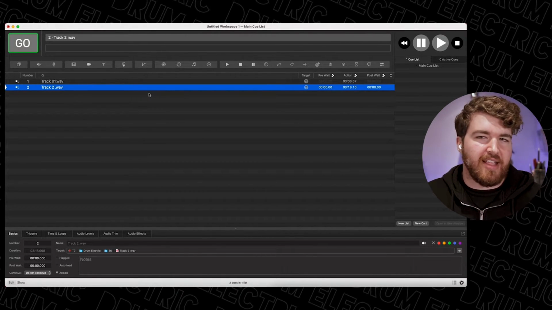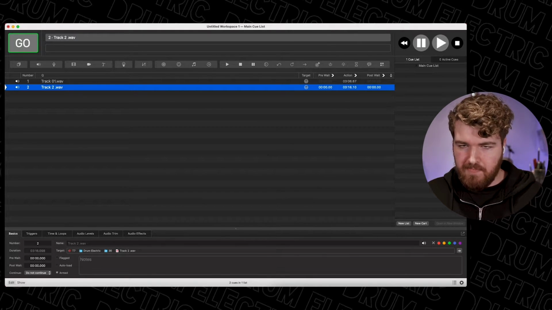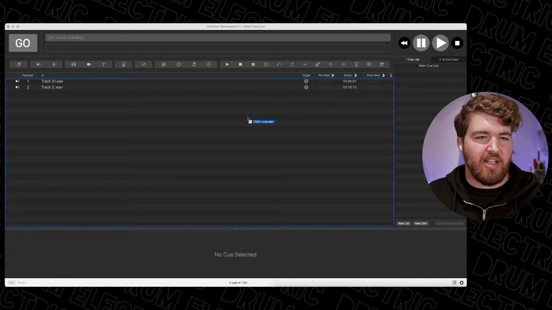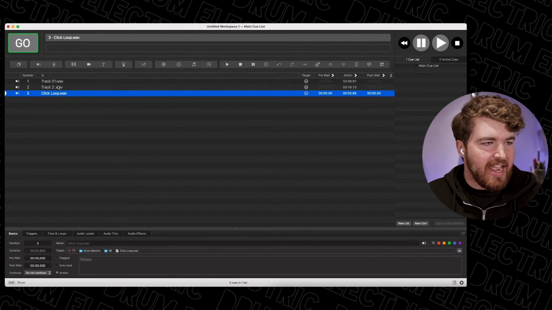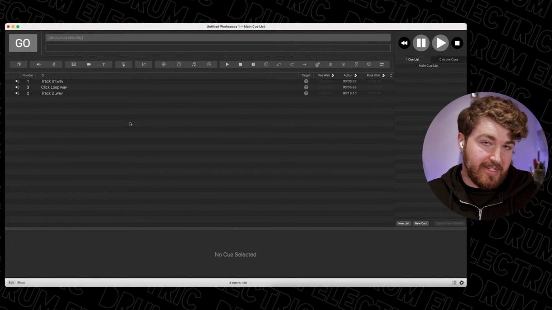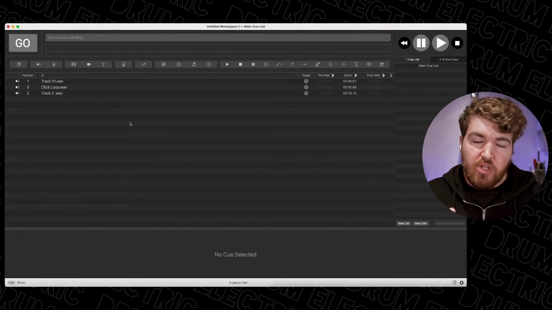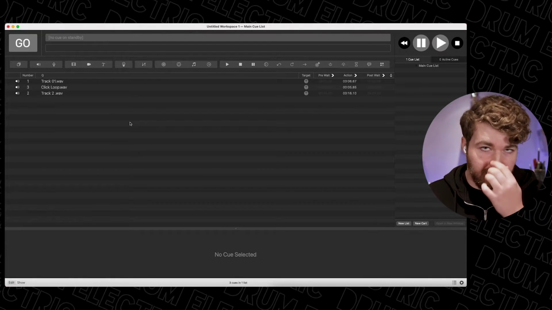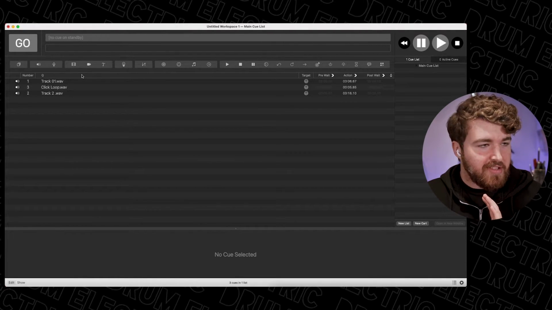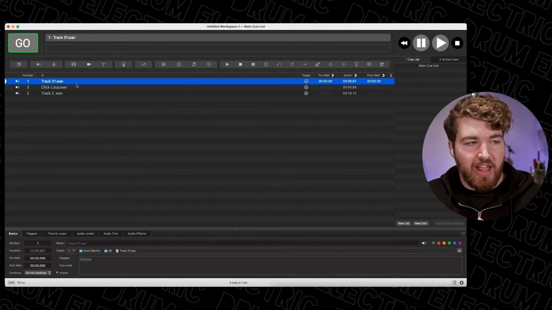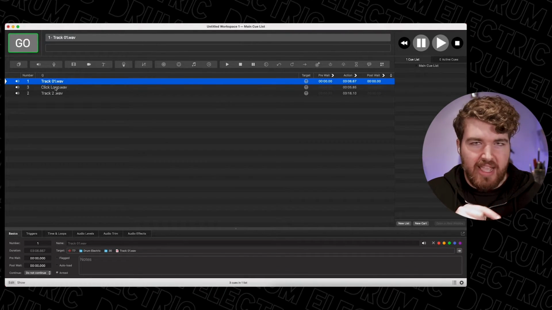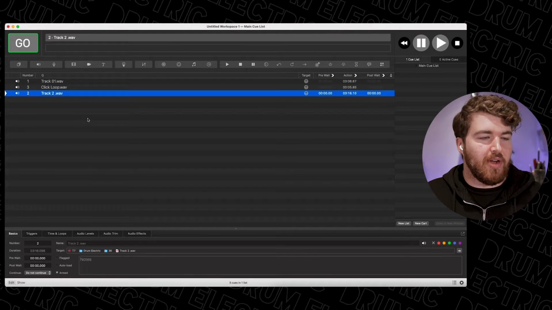What if we want to be slightly fancier with it? So let's say once I've finished track 1, I want it to go straight into the click for the next track. What I then want it to do is loop that click track twice before then immediately going straight into the next track. This is really easy to do. So what we need to do, obviously we can see that I've dragged in the click loop track and I put it right in the middle there by just clicking and dragging, and then it goes to our second track.